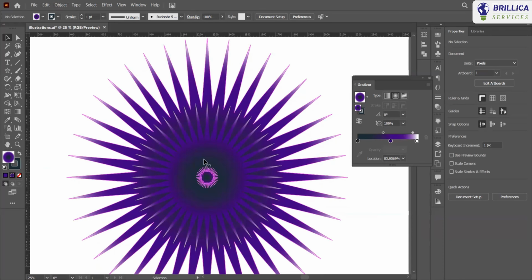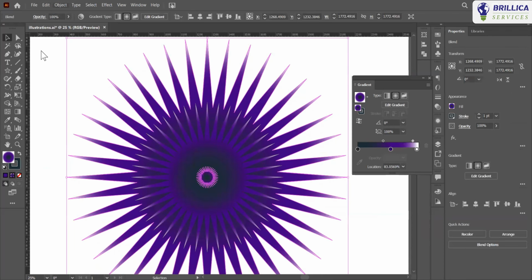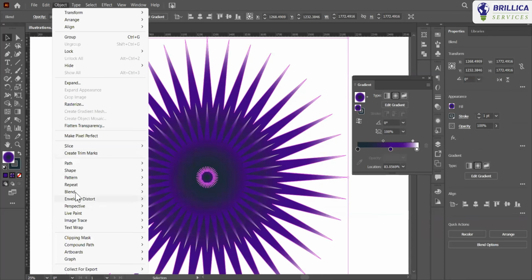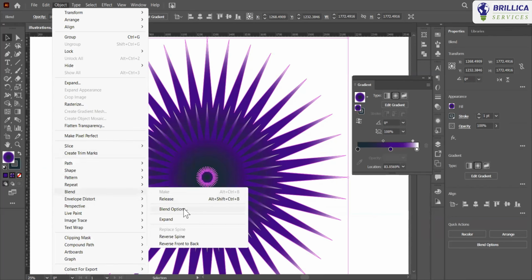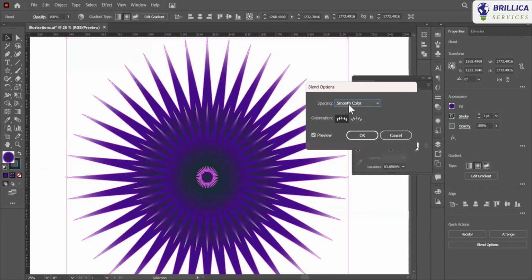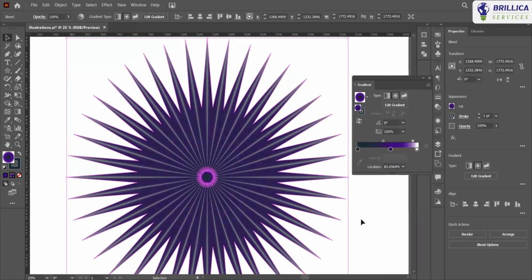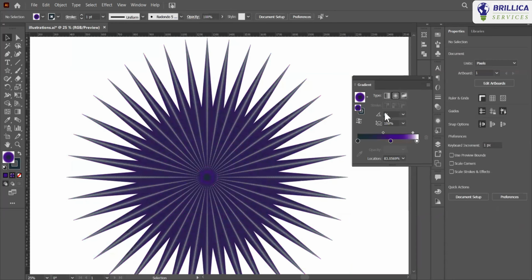Go to the Object menu again, go to Blend and Blend Options, and choose Specified Steps. Fill in the value you want, 60 steps, and press OK. I think it's fine.